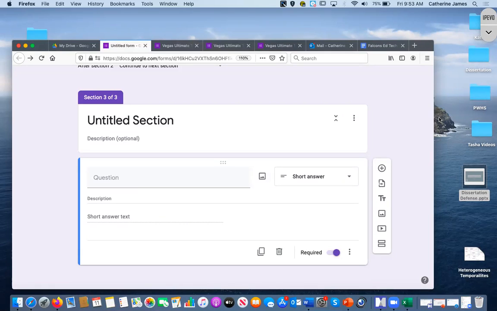So they could skip questions, but when I'm setting it up as an escape room, I don't. So yeah, the form should run linearly. And that really was all there was to setting up my digital escape room. I thought it was going to be a whole lot harder than that, but that's all I did.